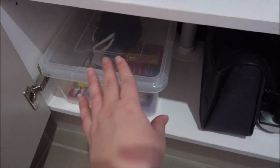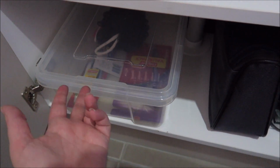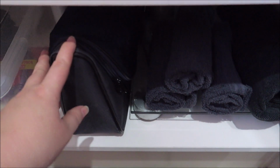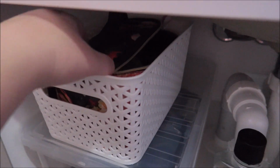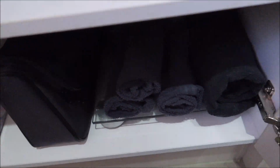The only things missing out of here at the moment, because I've just put them in, are shampoo, conditioner, and maybe a spare body wash. I like to have that stuff in here as well, but I don't have any at the moment, so I need to get some more of my groceries. We do have a toiletry bag, which we take away when we go traveling, and we share it. Because I don't have a lot, I'll keep all my makeup in there, but if I want to put anything else, I'll just put it in Johnny's as well, so we keep that under there for that reason.